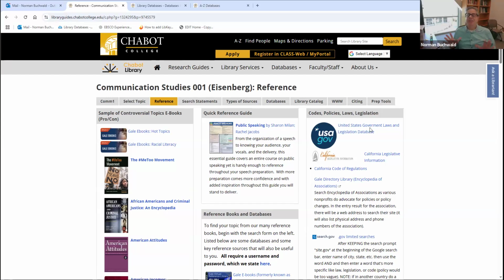Or on the right, the rare instance where I would be encouraging you to go to the web at large, thus using either Google or DuckDuckGo or any other web search engine, is to look up current codes or policies or laws or legislation related to either the United States government, California, city level, say Hayward or Oakland or Alameda, et cetera, and so forth. That's where you can go to find that. Although these different guides will immediately lead you to those particular areas.